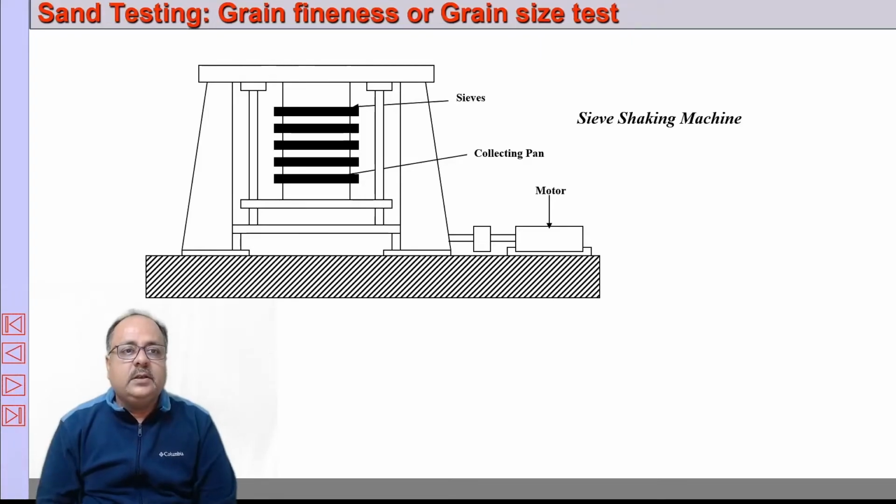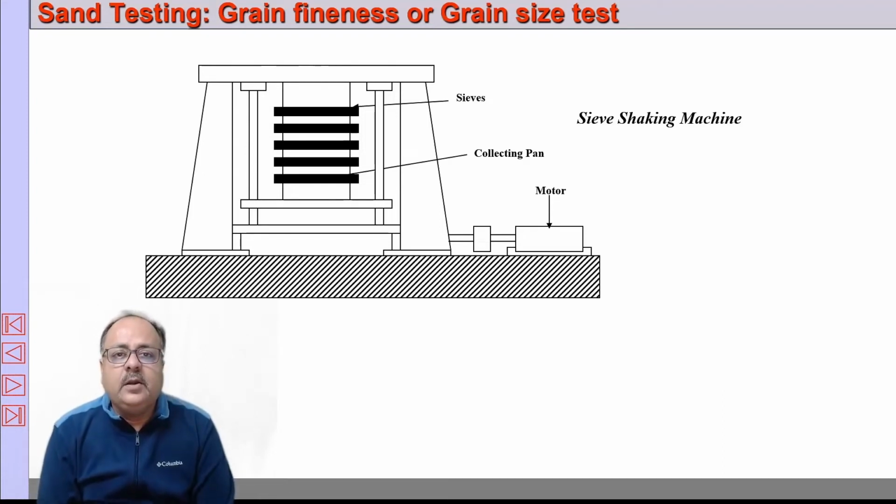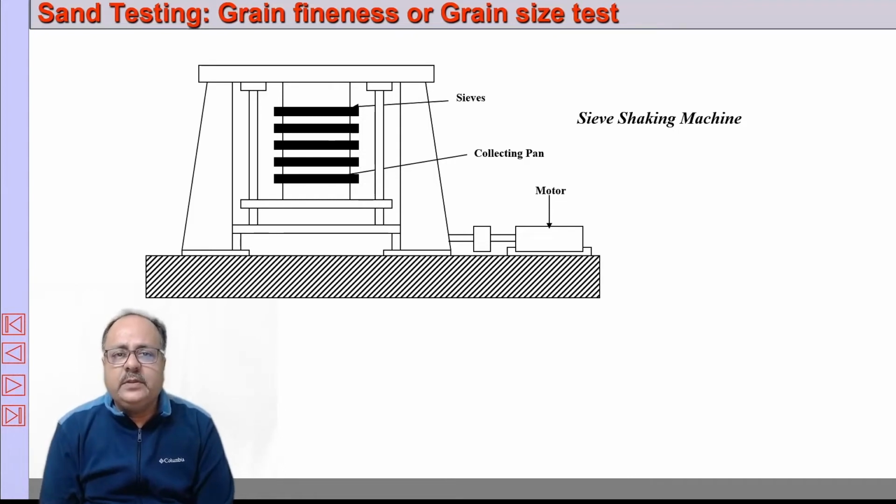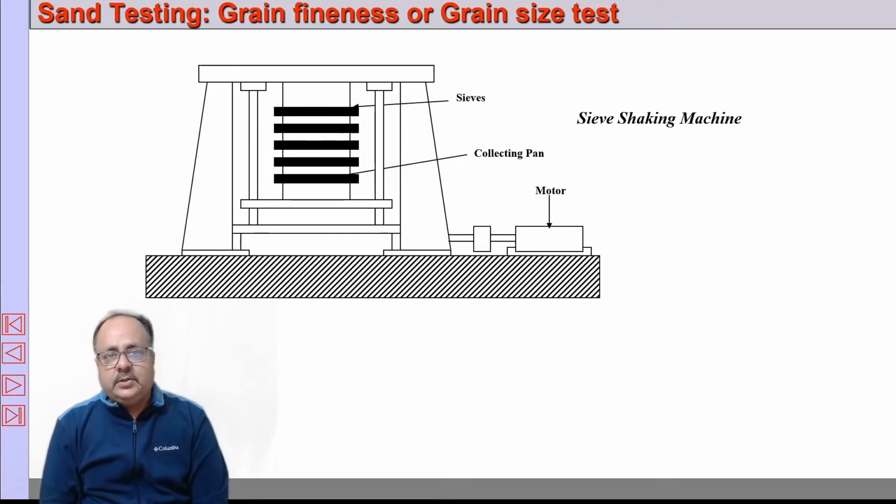Hello friends, welcome to this lecture 7 on different types of molding sand testing. Now, very often in a foundry we have to test the sand and determine the properties of the molding sand that we'll be using for the casting processes. So therefore we can carry out various types of tests on the molding sand.